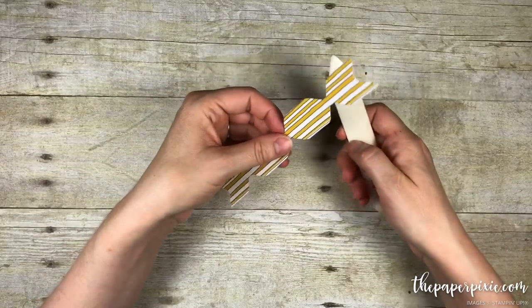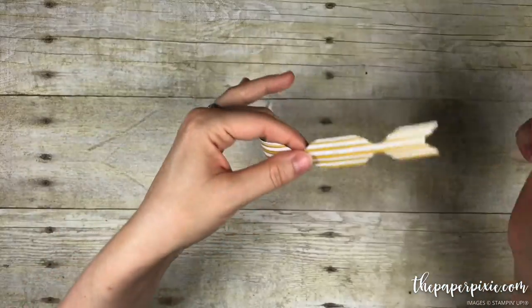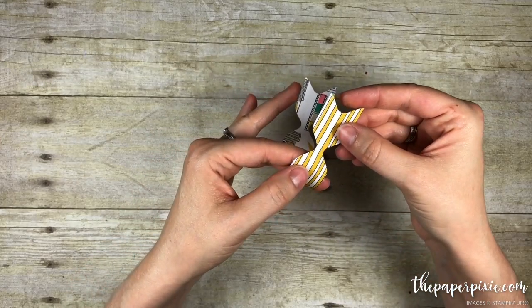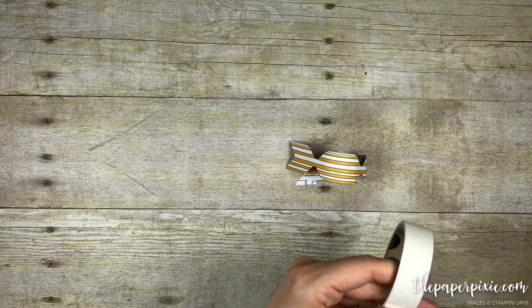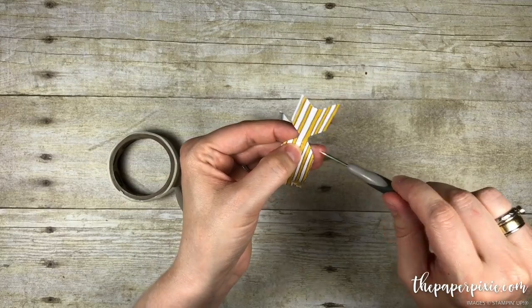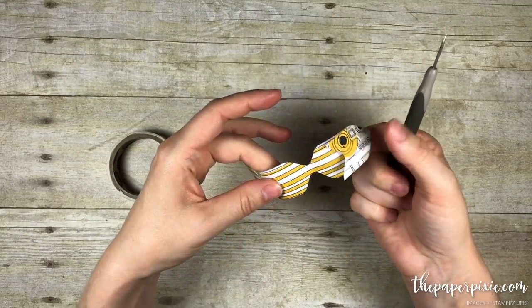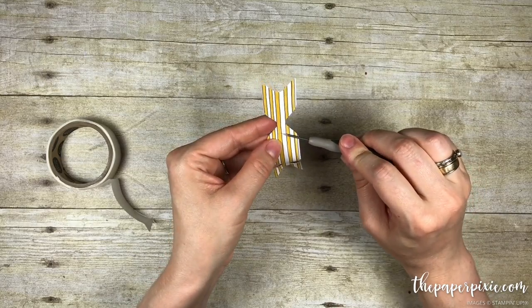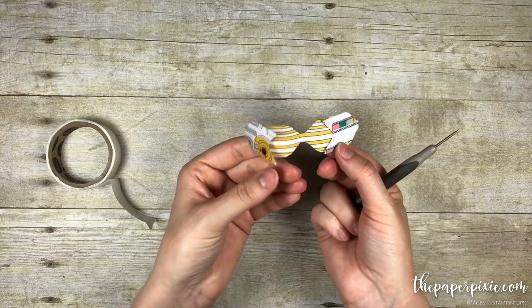Now using my bone folder, you can use a pencil or something like that. We are just going to slowly curl these two middle sections of the bow. And then I am going to add a glue dot, two glue dots real quick. The first glue dot is going to go right here. And I am actually going to fold this end back on itself. It is going to look funny, but you will see it come together here momentarily. And again, a glue dot there just to fold this back on itself and hold it in place.